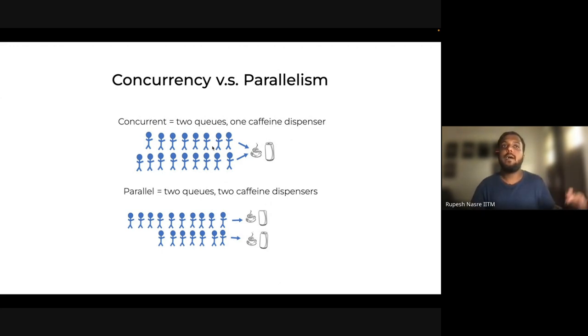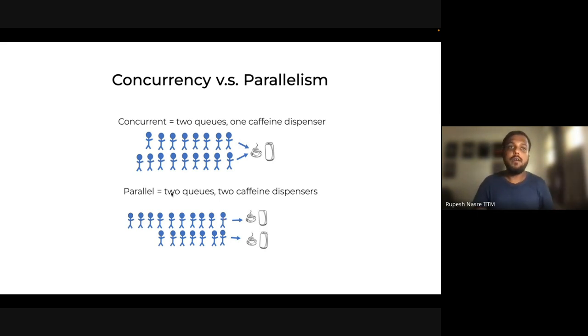In the first one, what is happening? Either a person from Q1 or a person from Q2 can get ahead and take the coffee, right? And then the next time, maybe the other person from the other queue can take the coffee. Similarly, depending on the agreement or whatever scheduling they might be following, which will be good for them, they can take the coffee. But in the second one, it is strictly that the person in Q1 will take the coffee from dispenser one, and the person in Q2 from dispenser two.